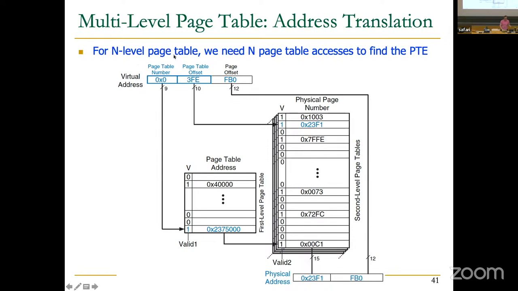So basically, we solved some problems with more indirection, but this cost us something. For an n-level page table, now we need n page table accesses to find the page table entry, assuming all of the page tables that we're looking for are in physical memory. So n accesses; we were just doing one additional access, now we want n accesses. This is going to increase our latency to actually get the translation.